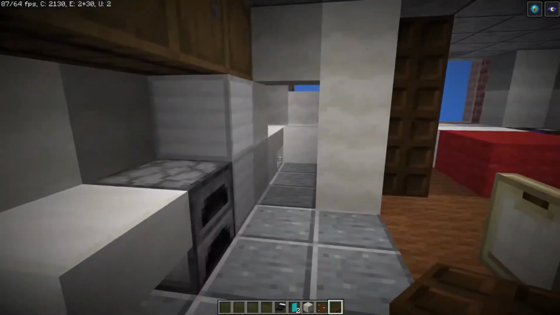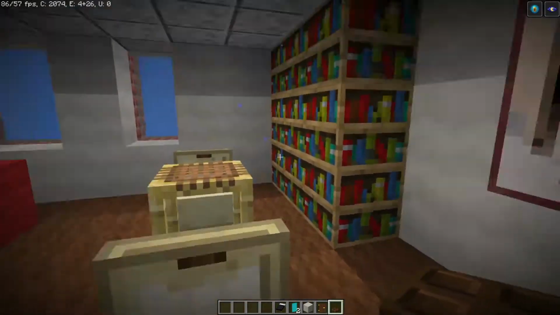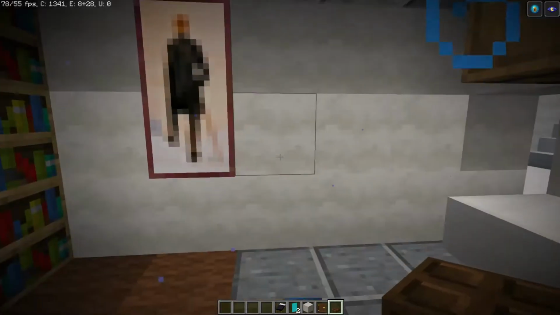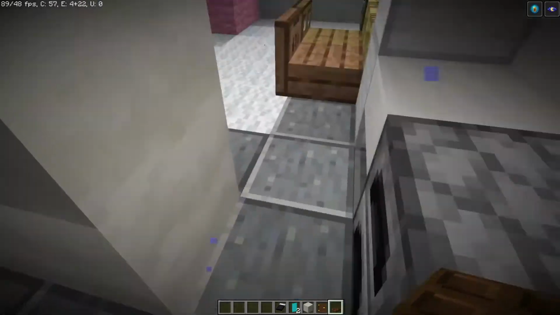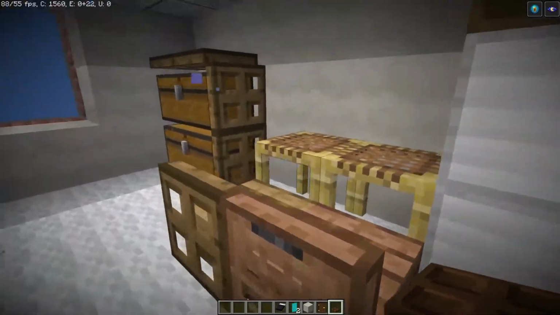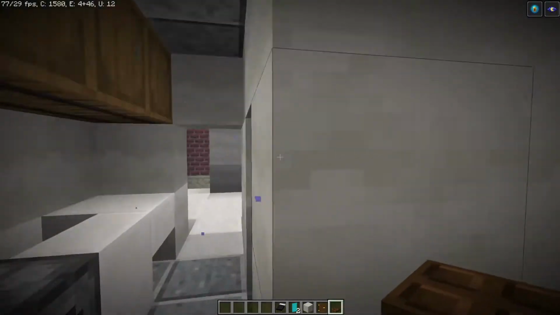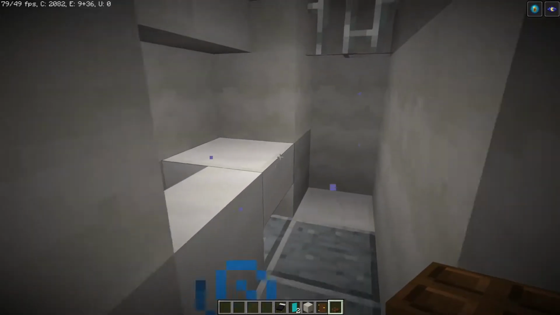Moving on to our next room, we've got another kitchenette and a bed and a little table and bookcase and a painting, which I can't understand why paintings can be waterlogged. Next one. This kitchen is really cramped. Got 2 beds in here, a small little dining area, I guess. This one only fit a shower, so no bathtub in here.